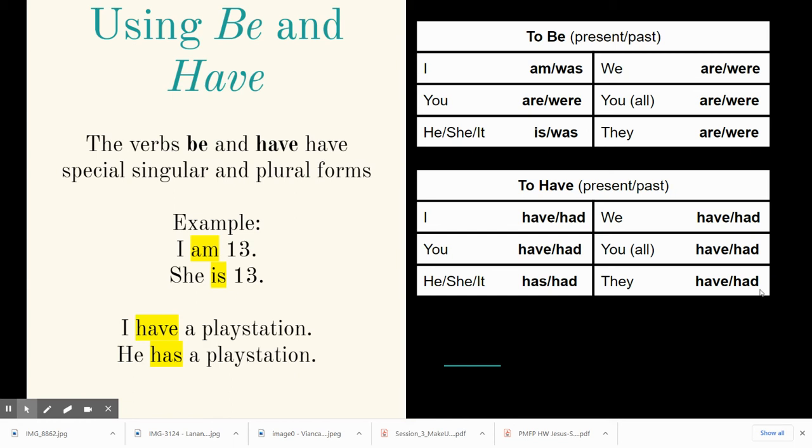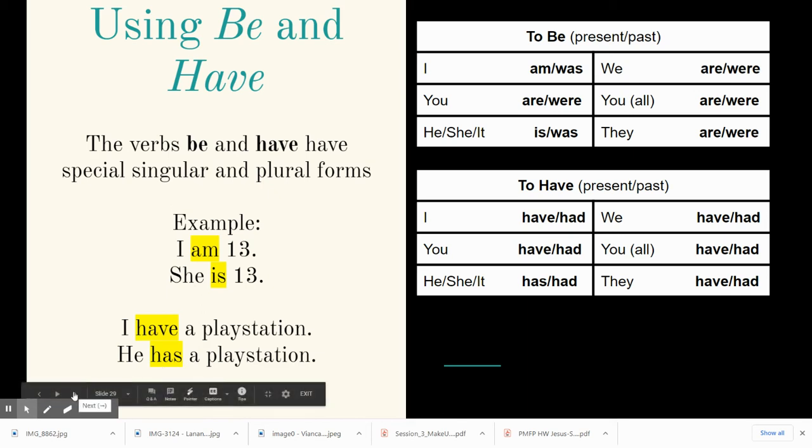So again, notice how these forms, had and has, look very different from the main verb to have up here. So it is important that you understand that. We don't say things like, I or she have a bad day. Those are mistakes that we make maybe when we're younger. But at this point, I want you to focus on these different forms of the verbs to be and to have.